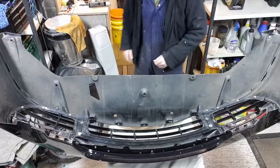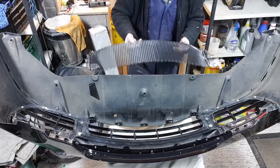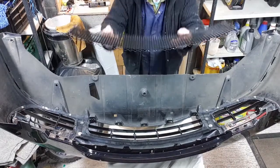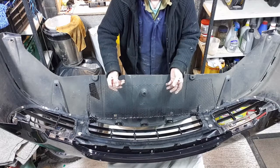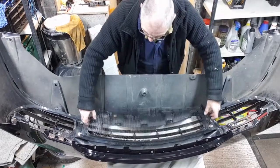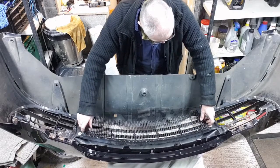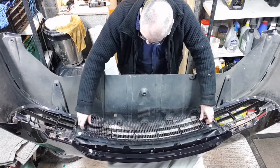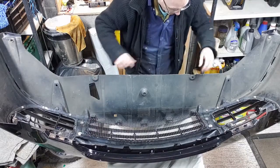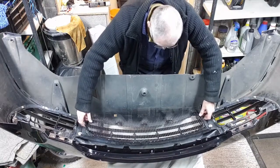So I've made this mesh earlier, I actually shaped it, got a nice little curve on it, as you can see. This is going to be the one in the middle. The only problem with this is I've got no way of securing it, so what I'm going to do with this is I'm going to stick it down with some Sikaflex so it actually sticks to the actual bumper using that.